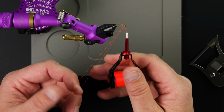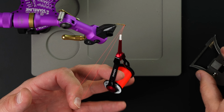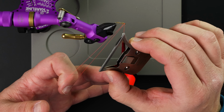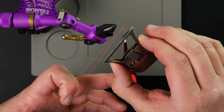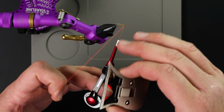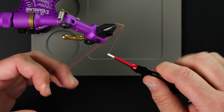Some people say, why don't you use a split thread technique? The reason I don't like a split technique is, let's say that I only want to use about 3/4 of what's in here, but I'm not sure. I'd rather have all of it in there, do 3 turns of this or whatever, and then realize I have too much, then I just tie it off and trim it off. When it's a split thread technique, whatever ends up in that loop goes on the fly. So I just prefer to use little dubbing loops.